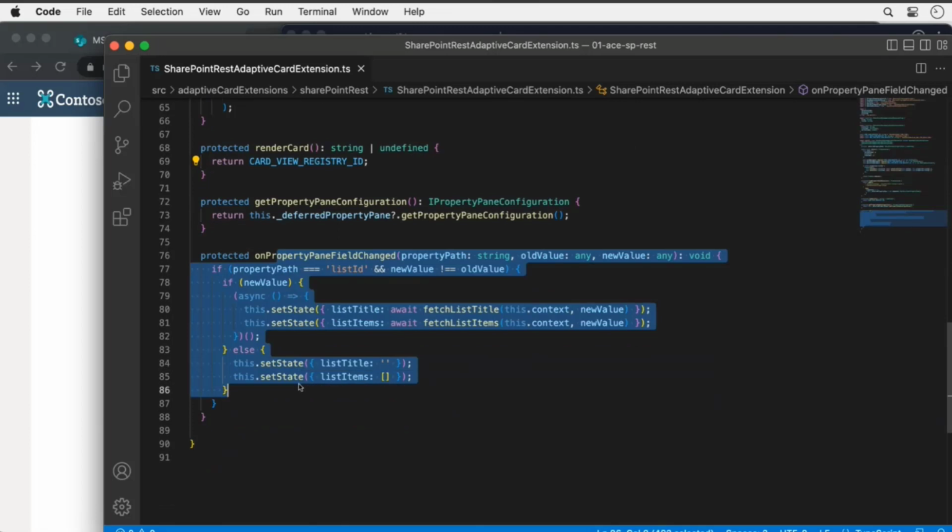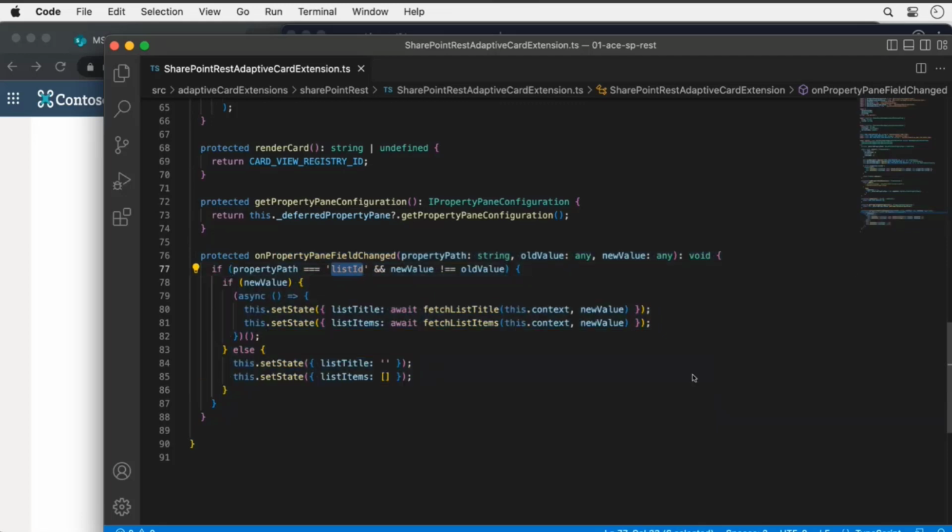Finally, the last thing I'm doing here is in this class, this is from the property pane, or I'm using this in the property pane. I'm saying, hey, whenever a specific field or property called list ID changes, and provided it has changed with my new value, old value check, then I want to do the same thing I do in initialization. That's why I want to go get some data. So I'm just telling it to go back and do that. Otherwise, clear it out. There's nothing to see here.